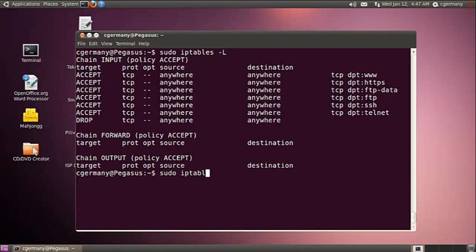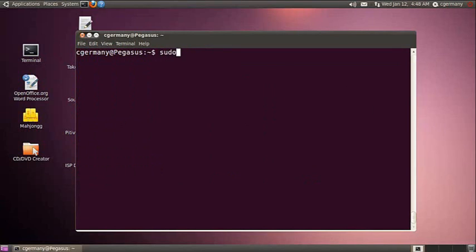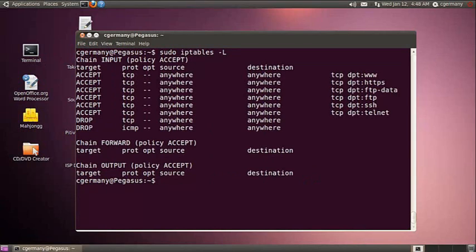So I'm going to do sudo iptables, and I want to specify I'm going to add a rule, and it's going to be to my built-in input chain, and I'm going to specify an action, which will be to drop the packets. I'm going to specify a protocol, and instead of TCP, I'm going to do ICMP, Internet Control Message Protocol, and I'm going to specify an interface, and in this case, remember it was eth2. That's my particular interface, all right? And again, let me just list that. So iptables -L. If I list those rules now, I'm also dropping ICMP traffic.